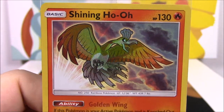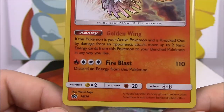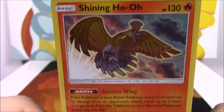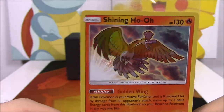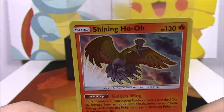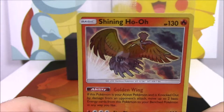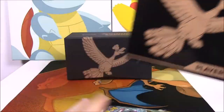And it's got 130 HP, and it's got Golden Wing ability and Fire Blast as the move. And it, of course, is a promo card there. And it just looks awesome. Of course, I can't really tell if it's shiny or not. It kind of looks like it is and not at the same time. But I don't know exactly what a Shining Ho-Oh or a Shiny Ho-Oh looks like. But we'll look now in our book here real quick.